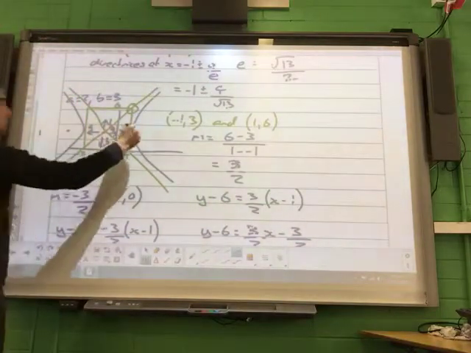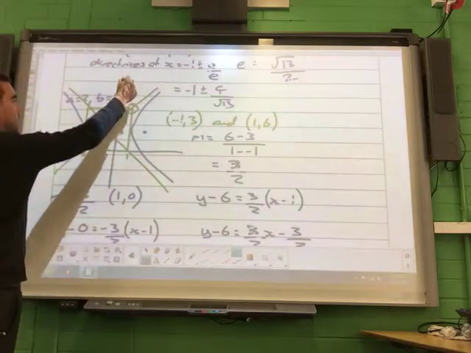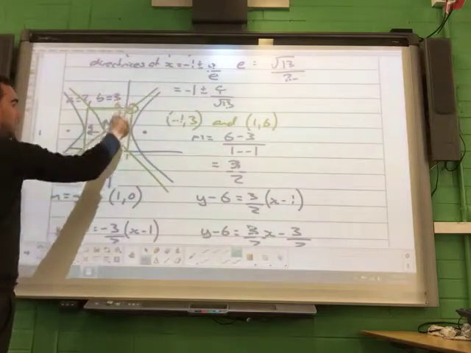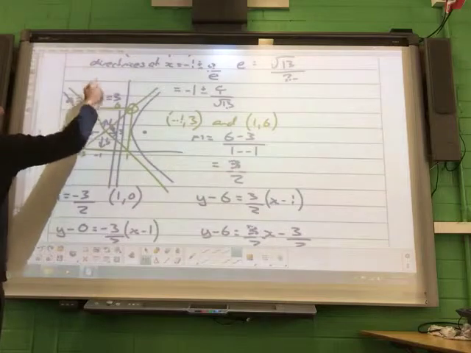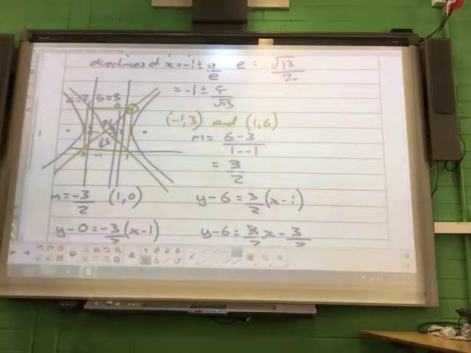Your foci will be here and here, and your vertices will be inside the rectangle, approximately around there. You need to write down all the bits and pieces of your information in the corresponding places. These sketches need to be quite large. They need to be about a third of a page, I reckon, to get it all looking presentable and keep your markers happy.